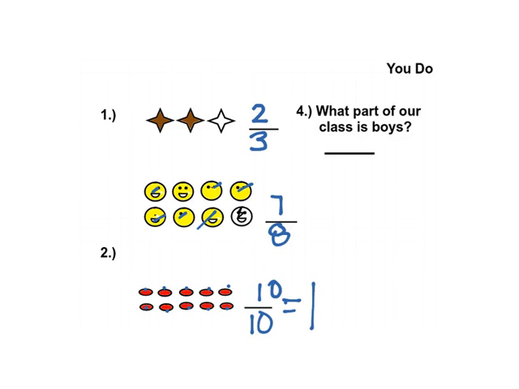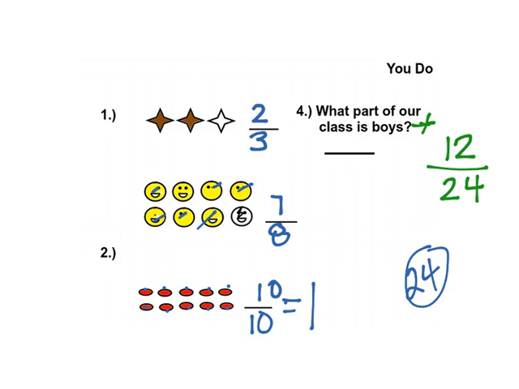Now this one right here, you may not know how many boys in our class. Well, I'll tell you, there's 24 kids in our class, and we have exactly the same number of boys as we do girls. Perfectly split right down the middle. So if you figure that out, hopefully you got, well, what's our numerator? It answers this question right here. What part of our class is boys? So we're going to put 12. How many are in our class? 24. So 12 out of our 24 boys, or 12 of our classmates are boys.